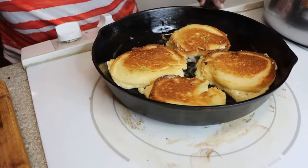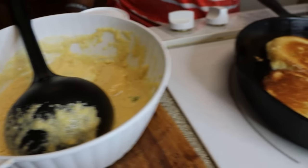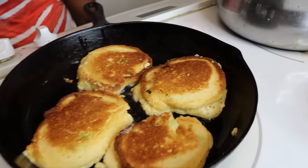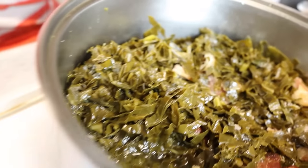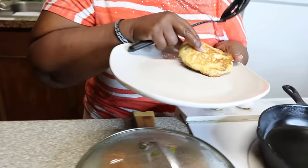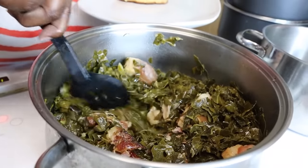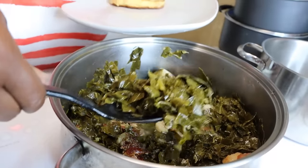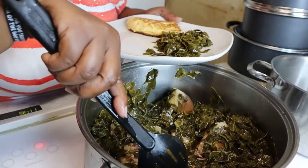I don't know about y'all, but I'm ready to eat. Yes, sir. Look at that. Imagine that. Good Lord, these greens done cooked down. Got me a piece of this flapjack cornbread.